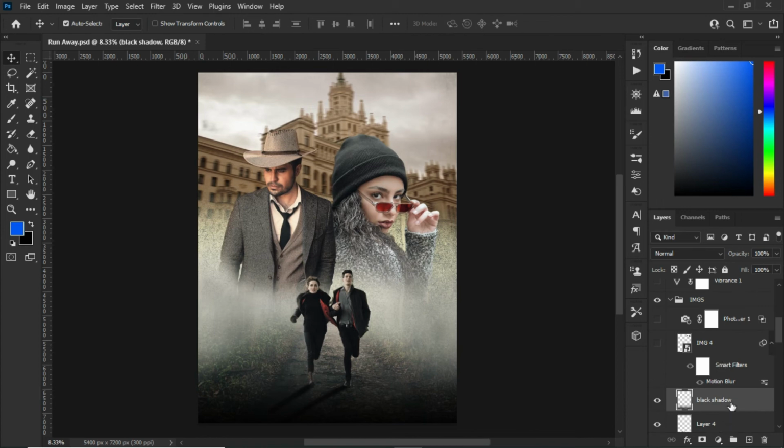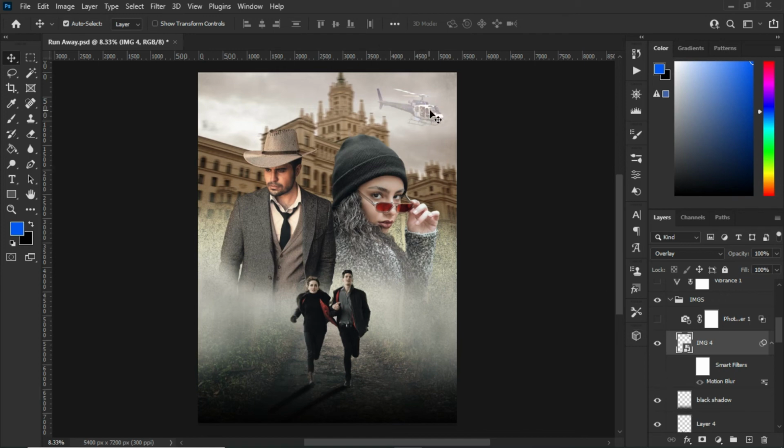So after the black shadow, my next image was this plane that you see here. So let me turn the smart filter off, so you can see this nice plane over here, helicopter over here. So it's not plane, it's helicopter.